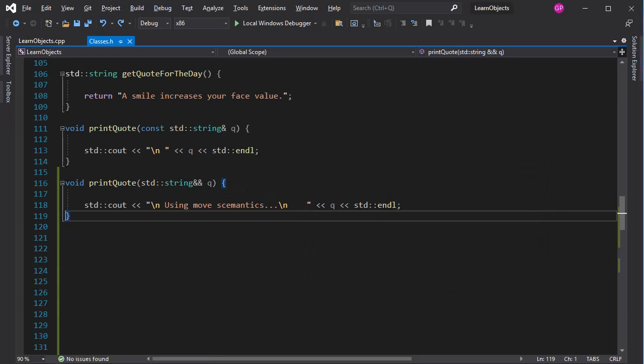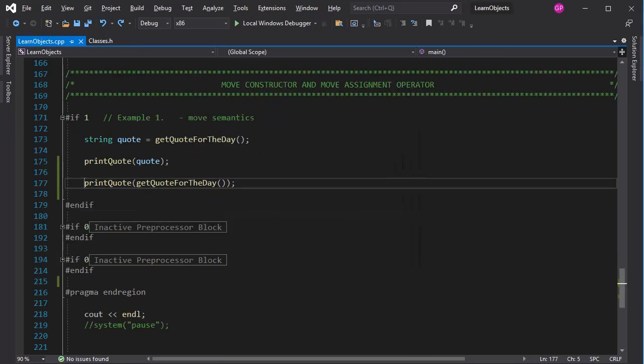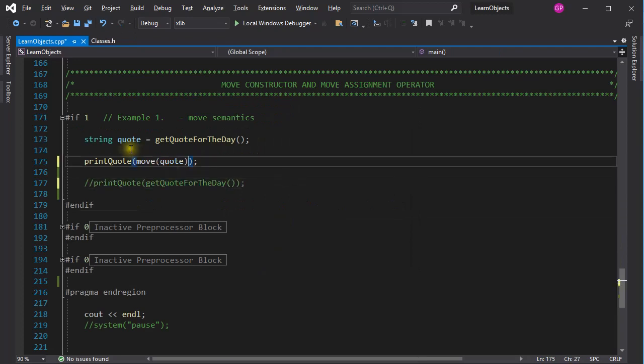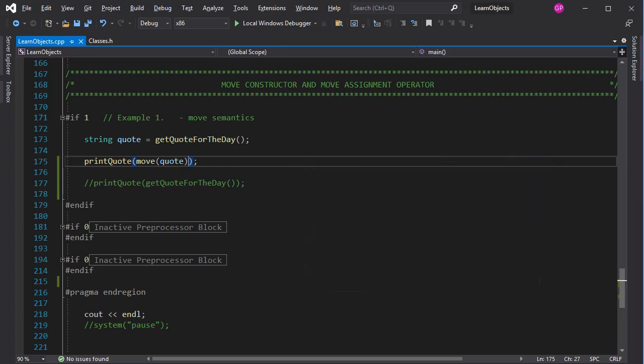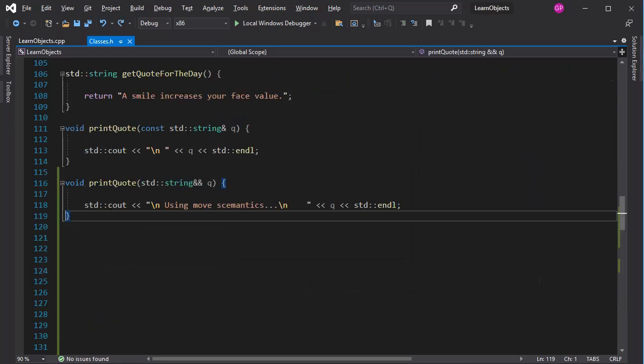If, for whatever reason, you wanted to call a function accepting an R-value argument with an L-value, then you use the move inbuilt function to cast an L-value to an R-value. Don't be misled by the name. Move does not move anything. I will explain how moving actually works a little later.